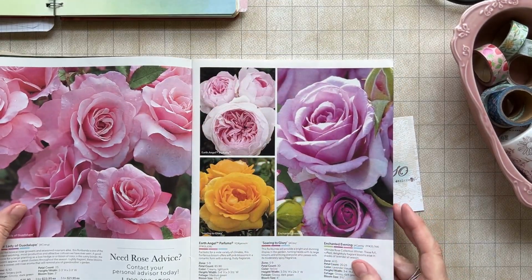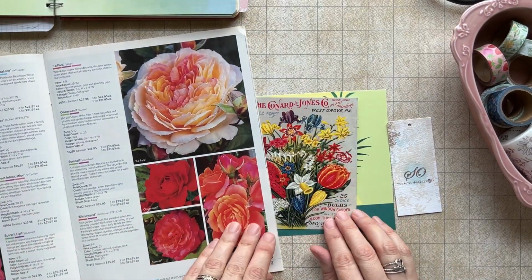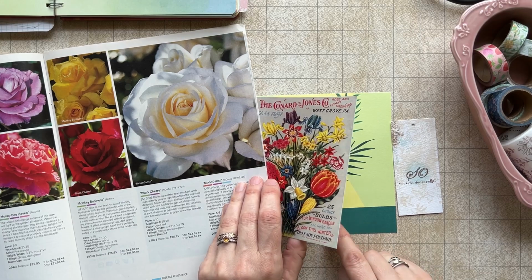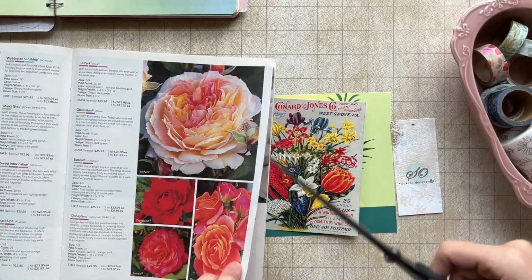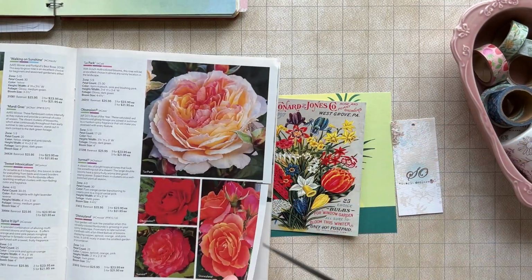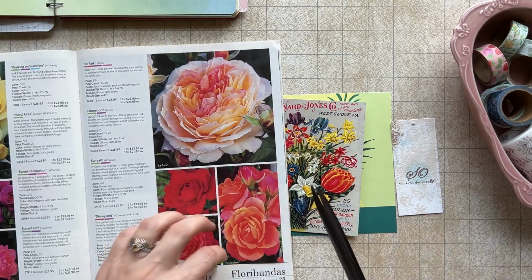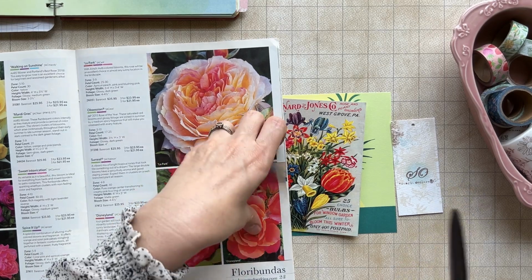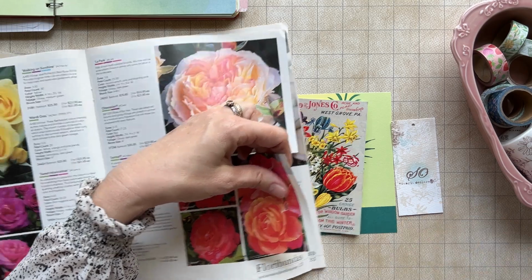What color do we like? This is mostly, oh, we've got red, kind of a reddish orange, blues and greens. So I think I will cut this one out. Now this catalog is very thin pages. It's like thinner magazine type pages. So this flower is called Disneyland. I don't know that I want it. Do I want it to say that? No, I'm gonna cut that off.